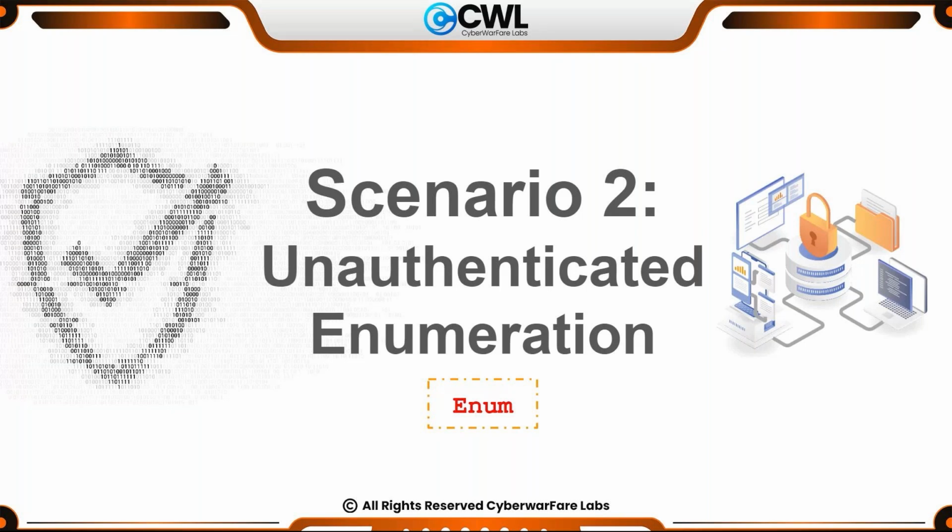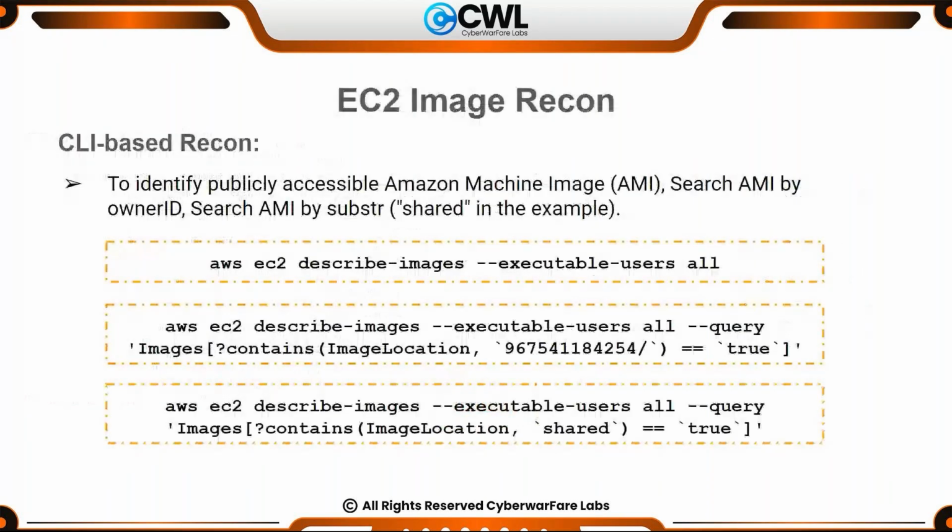Let's kick off this section by focusing on EC2 images, which are known as AMIs, Amazon Machine Images. We will be searching for some publicly accessible images within our Amazon AWS account. Interestingly, for this section, we won't require any victim's credentials or external access. Instead, we will be logging into our AWS account and conducting the searches.